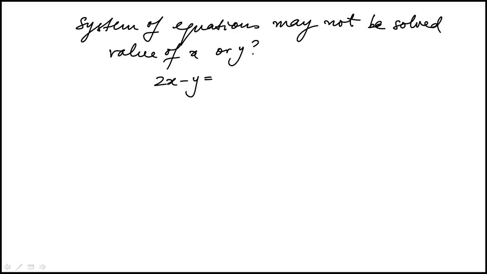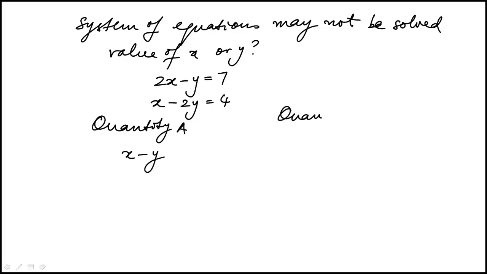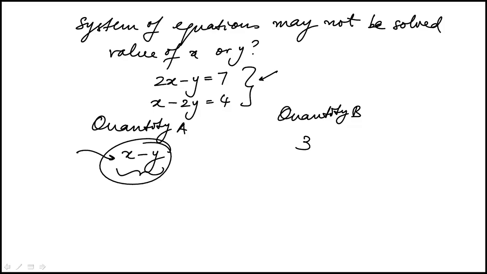So let's say you're given, so this is a quantitative comparison. You're given this set of equations, and you have quantity A, which is x minus y, and quantity B is 3. So if you look at this problem, we're really interested in x minus y. We don't care what x is, what y is. So in these types of problems, this should serve as a clue that you don't necessarily need to find an x or y. My experience is that on the GRE, if you see a combination of expressions that has a bunch of variables in it, try to create that expression as opposed to solving for x and y individually and then finding their difference.